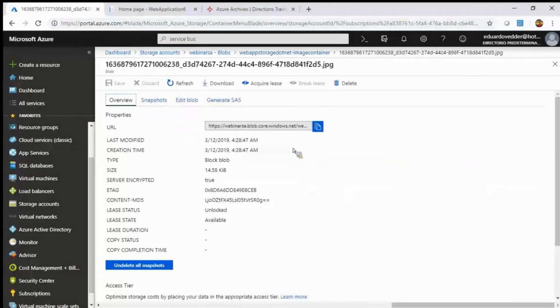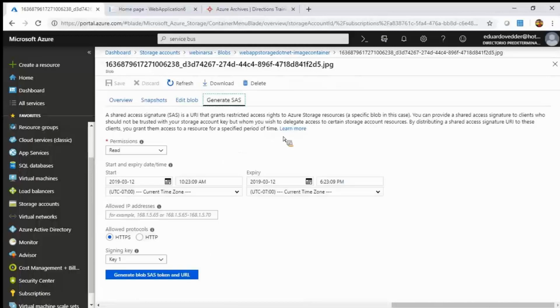for the blobs. For example, SAS stands for shared access signatures, and shared access signatures are the way that we can delegate permissions to other users. And we can configure granular permissions, like for example just read, create, write, or delete.